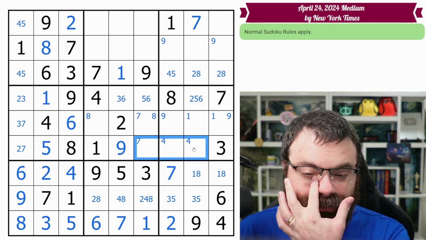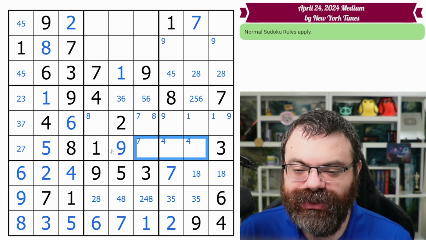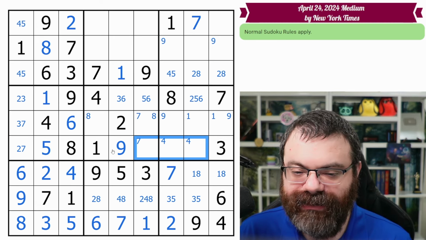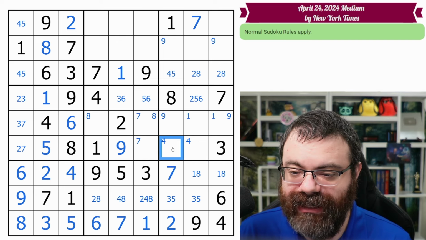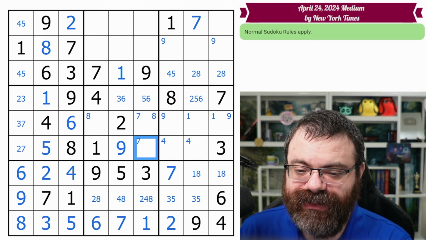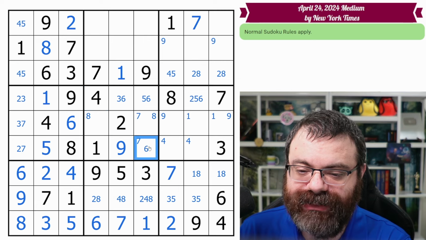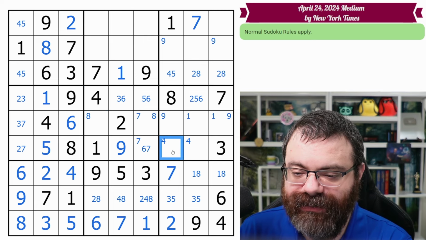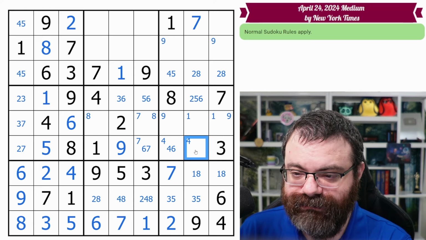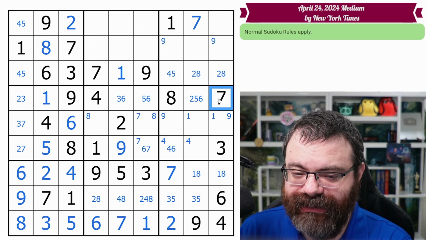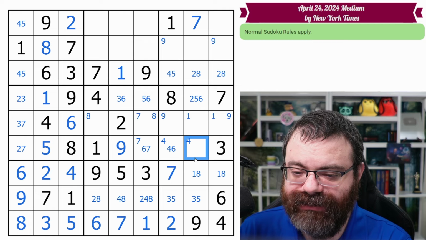So we want to think about what those are. We need the 2, the 4, the 6, and the 7. 2, 4, 6, 7. So this one's not 4. So this is 2. Oh, it's not 2 or 4. So this is 6, 7 only. This one's not 2. So this is 4, 6, 7. It's not 7 either. Oh yeah, 7's not here. So this is 2, 4, 6.